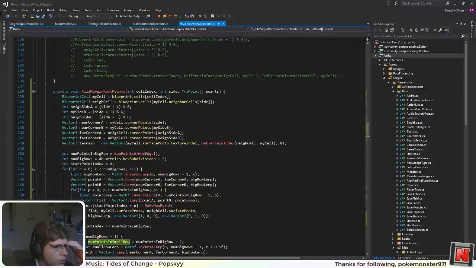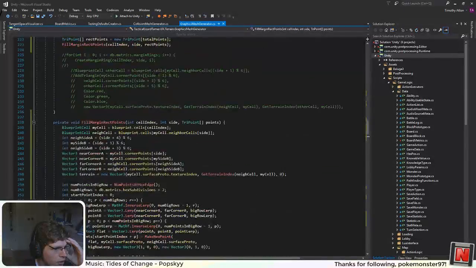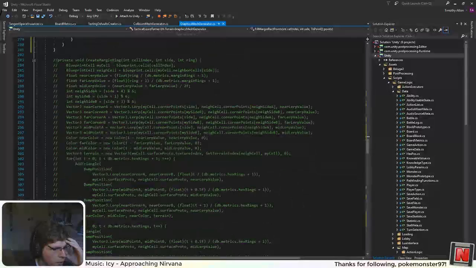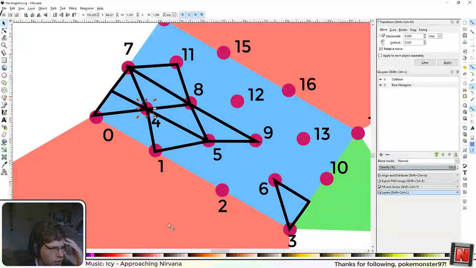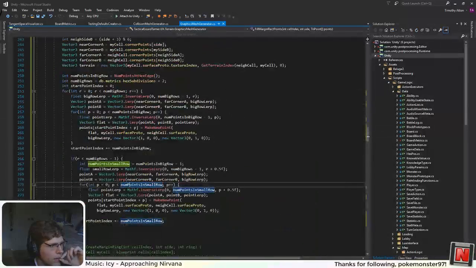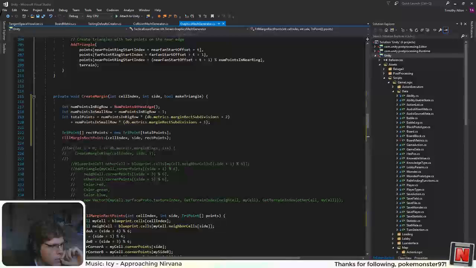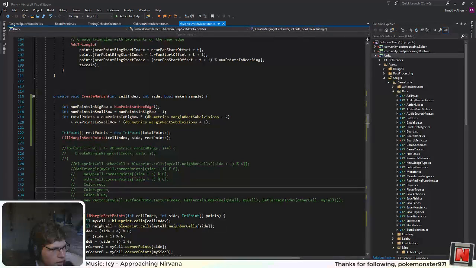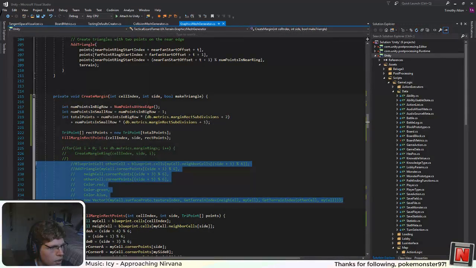It'd be nice if we could set up some triangles to see what's going on. So maybe I'll just do the first row of triangles and see if that's right. So it would just be these. I think this is really old because I think it just has the margin triangle just be one big triangle. So go ahead and delete that.